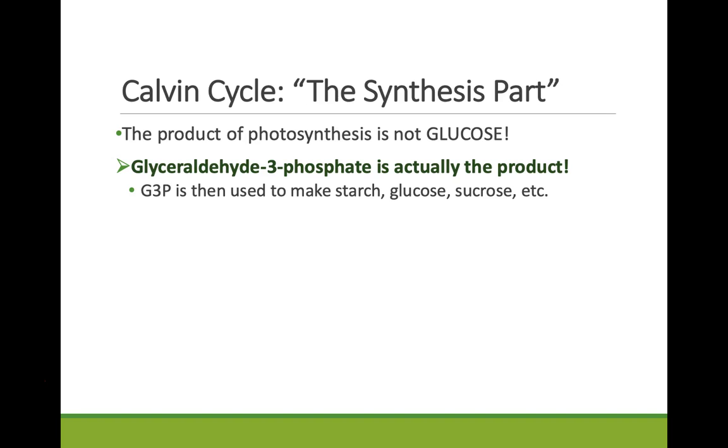But in reality, the end product of the Calvin cycle is a molecule called glyceraldehyde 3-phosphate. This G3P molecule is then converted into a variety of different molecules. Basically, whatever carbon skeleton the cell needs can be made from G3P. We actually saw this molecule during cellular respiration. It was one of the midway products in glycolysis. So glucose is broken down into pyruvate in that process, but one of the intermediate steps is this G3P molecule. So the cell can use this to make starch, glucose, sucrose, basically any sort of carbohydrate that the cell might need.